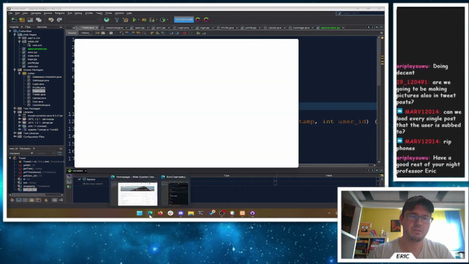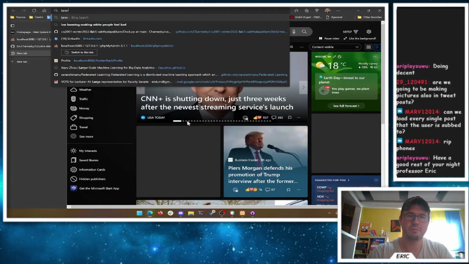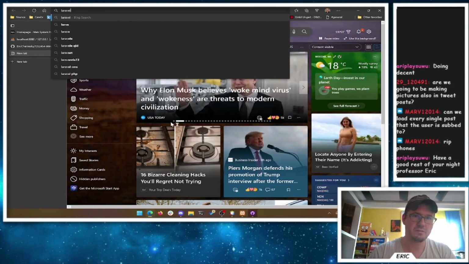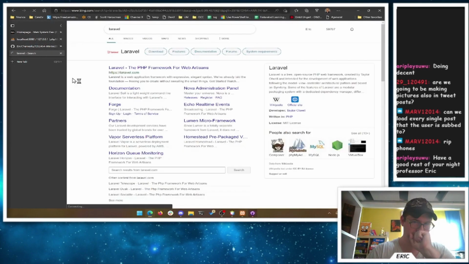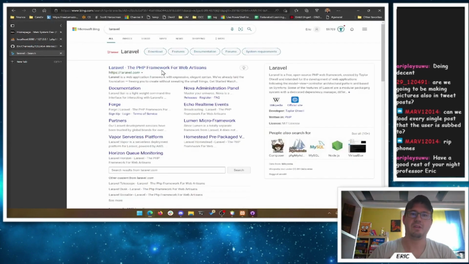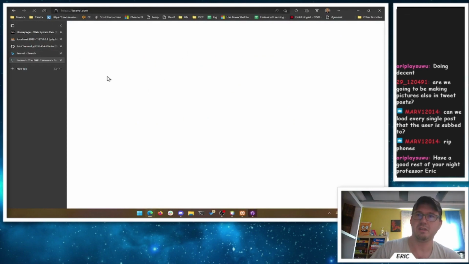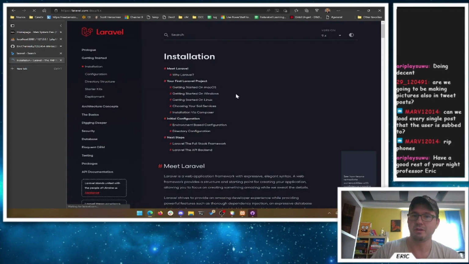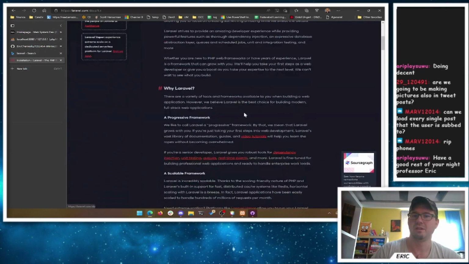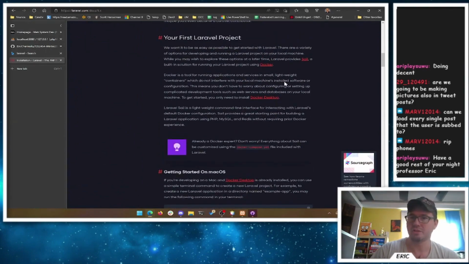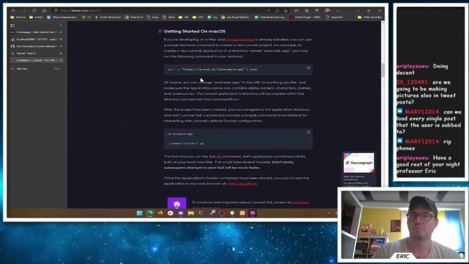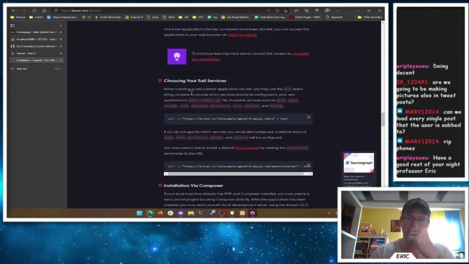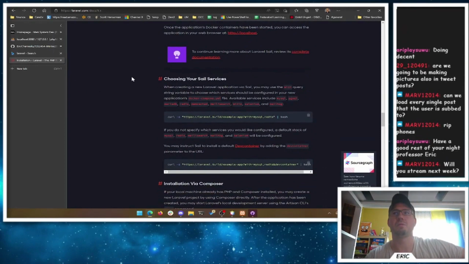Oh, I wanted to show you some of those examples real quick. So there's this Laravel. Is that how I spell it? I can never remember how you spell this one. Excuse me. Yeah, Laravel. It's a PHP framework. This one is fantastic. Makes life pretty easy for a lot of things that you might do. Getting started actually gets you up and running real quick here and how it works. You can do your first project, these sorts of things. So works out pretty nice. It's a pretty common one here. And then another thing in PHP, it's not really a framework, but WordPress is built on.